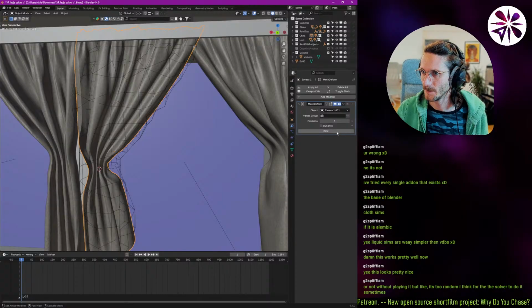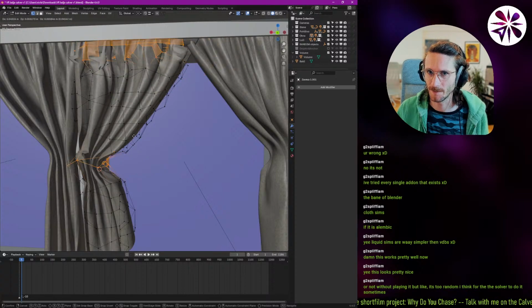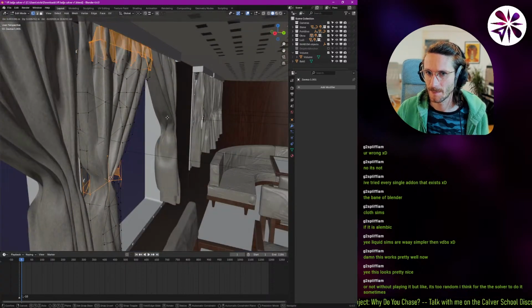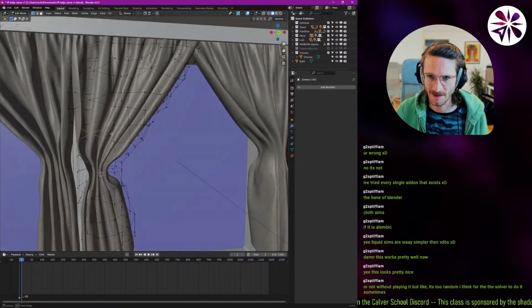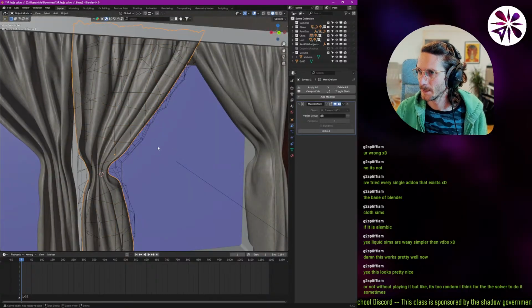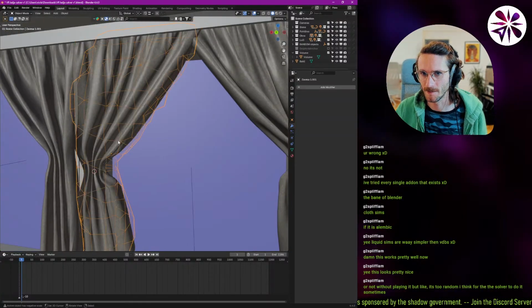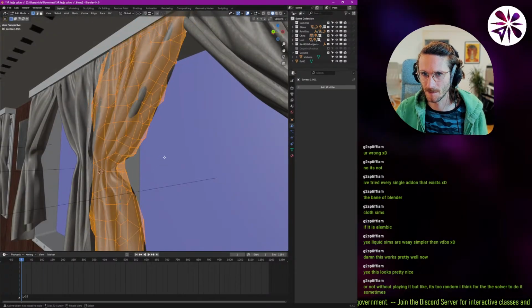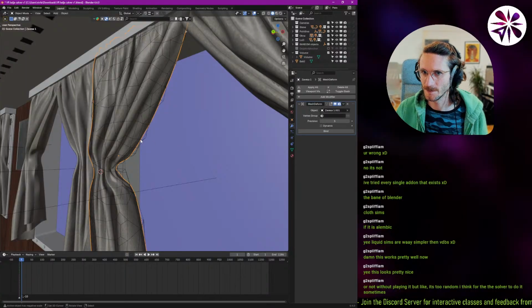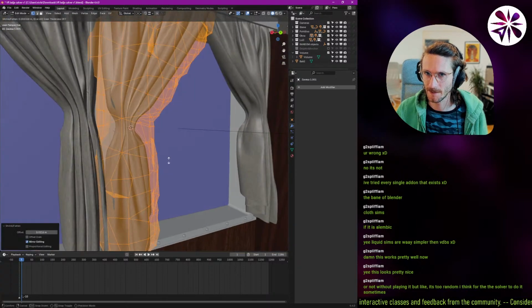Select this, bind, and now if we move this, yeah, it's deforming the original mesh. But it's a bit buggy. I think it needs to be inside of it. That's probably the problem. Yeah, it needs to be an actual cage. So I think we can solve this by just selecting everything and Alt S, scaling it up. Oh, I need to unbind it first. Just scaling it up so it's actually inside everywhere.